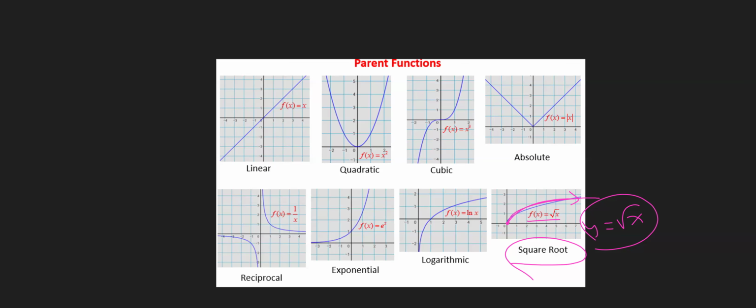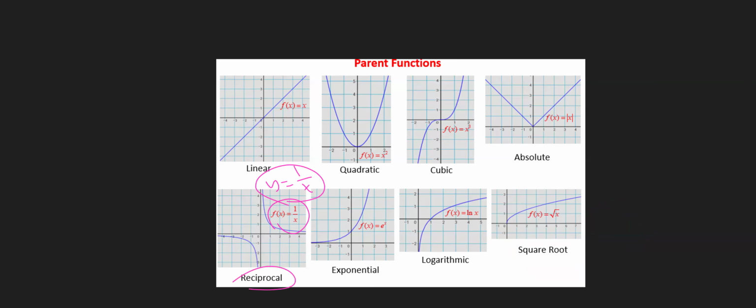Here, this one is called y equals 1 over x. This function is called the reciprocal function. And this reciprocal function, its graph, as you see, it goes this way. It cannot pass from 0 and 0 because when x is 0, that means 0 in the denominator, so it's undefined. Summarize it, it goes this way, and it goes from 1, 1 and negative 1, negative 1, and it is there in the negative and in the positive what?